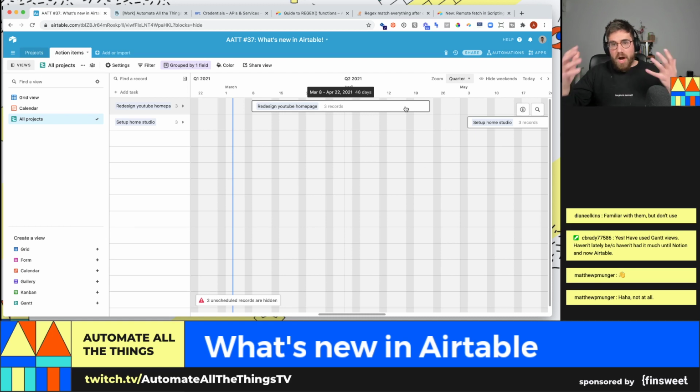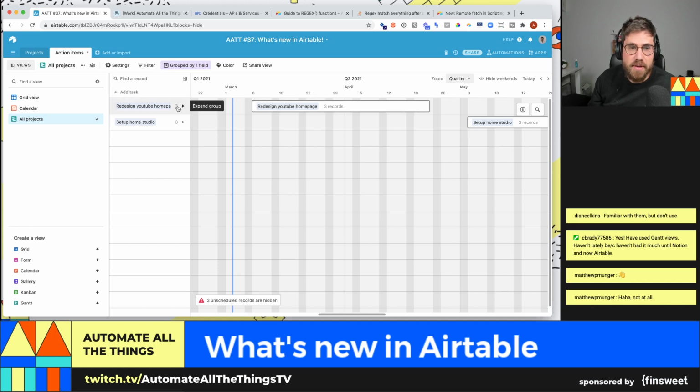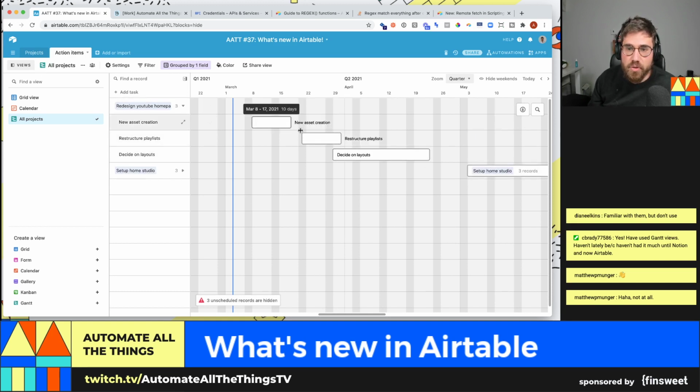So you know, how I like to view projects is like they roll up on all the tasks. And one of the questions I get all the time is like, well, how do I adjust the length of my project based on changes in the underlying action items? Well, in this situation, it actually adjusts for you. So I can see that this is a 46-day project because I've broken down all of these tasks, right?